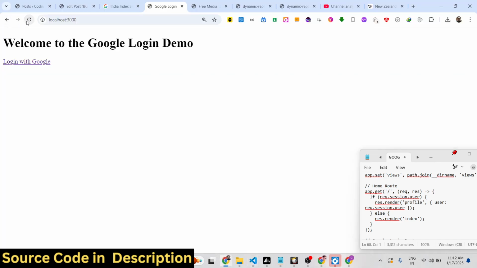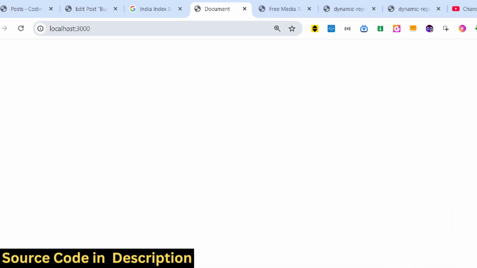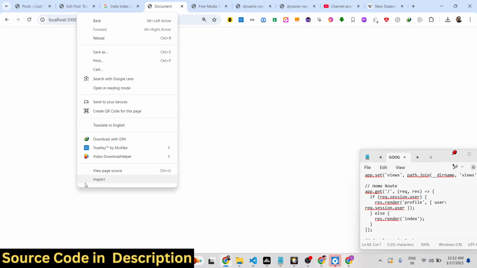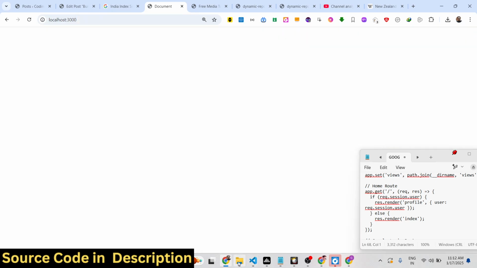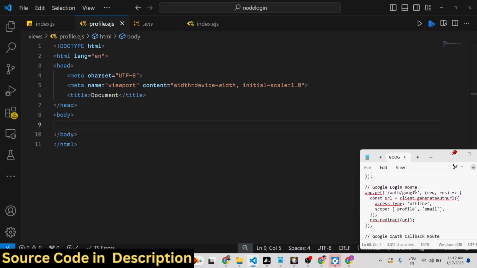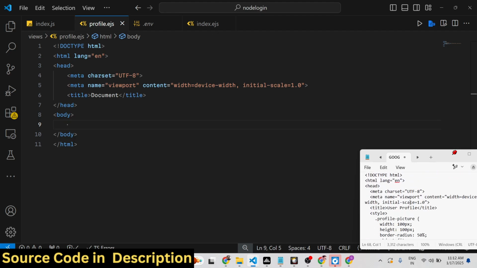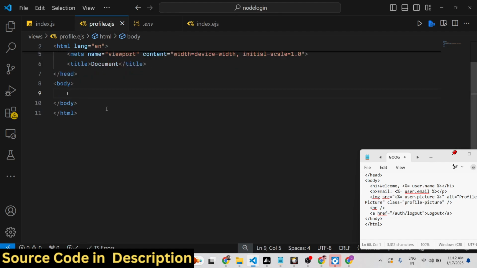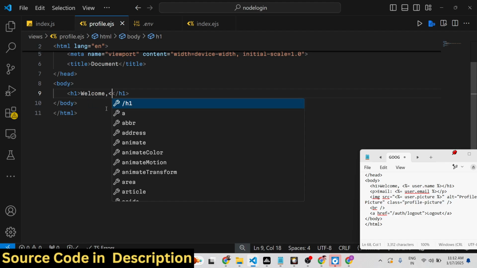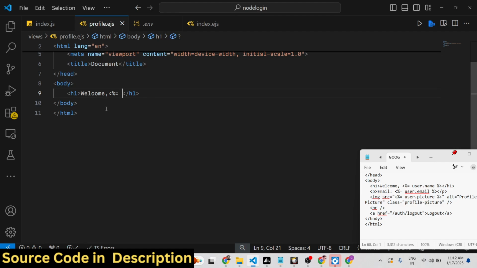If you refresh now, as soon as you click the button, you will now be redirected to the profile route. The login button has been hidden. Now in this profile route, to show this user profile information, we are getting this object passed. So we can directly access the properties and display a simple welcome message. We will use some EJS: user.name. This percentage sign is the simple syntax of EJS.